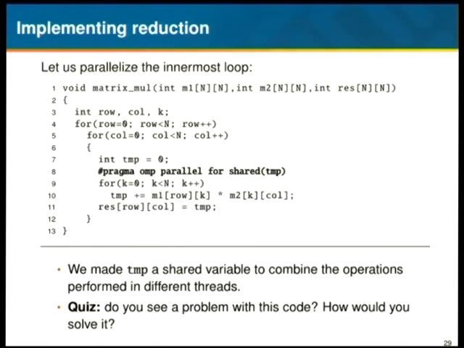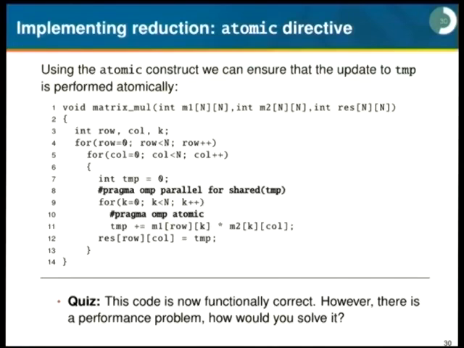There's two ways to solve this. Depending on the underlying code, either can be correct, but in this case, let's not use this suggestion. Because what we can do is we can say, okay, we make all the writes to TMP atomic, which means that we know for sure, thanks to underlying mechanisms in the processor, and mostly the cache mechanism of the processor, that every write will succeed. So I will read the value, add to it, write it, and I'm pretty sure that no one else will be in between this read, modify, write action. That's what atomic promises.